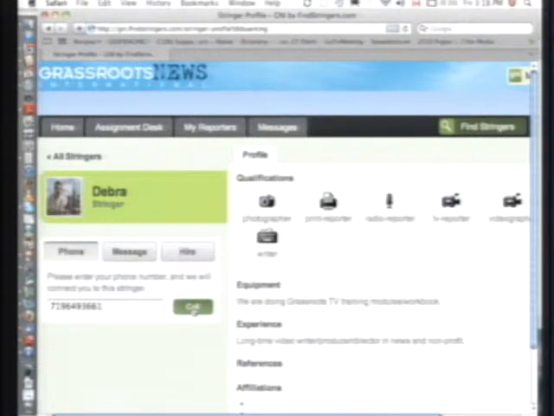So now I'm hoping they've activated that. They're still working on this website. But what should happen is they will get a call on their phone. They'll pick up the phone and it will say, "You've just got a call from Fine Stringers, please hold." Then your phone will ring and you'll pick it up. And when you do and answer, you will be connected. But you'll be connected by a VoIP call, not by an ordinary one. There you go.